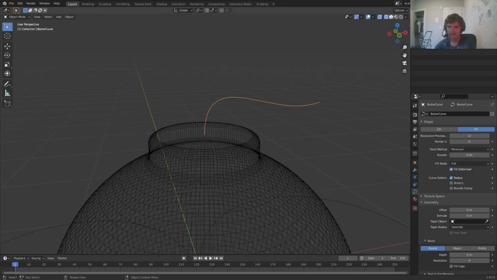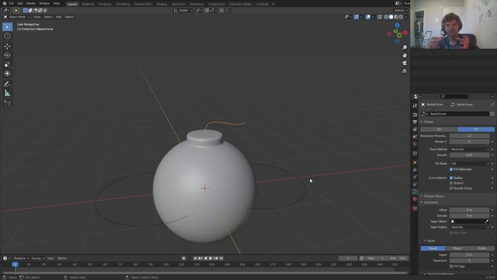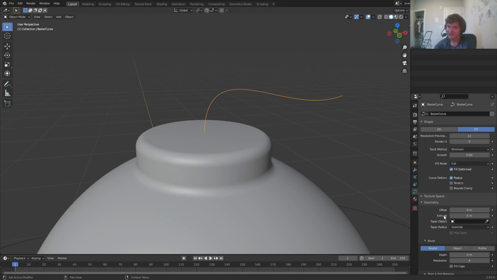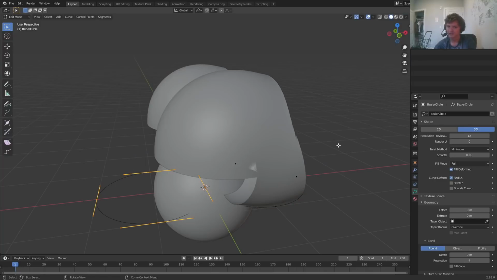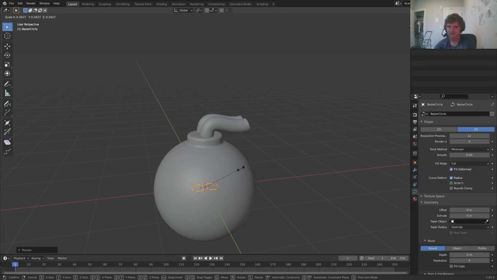So now that we've made this, I want you to imagine that we're taking this contour shape and sweeping it along the path. That's what we're planning to do. So instead of bevel round, go to object, select the Bezier circle, and you can see it kind of works. Like it's somehow taking this and transposing it onto there, but it's too big. So go into edit mode, take the whole thing, scale it down.